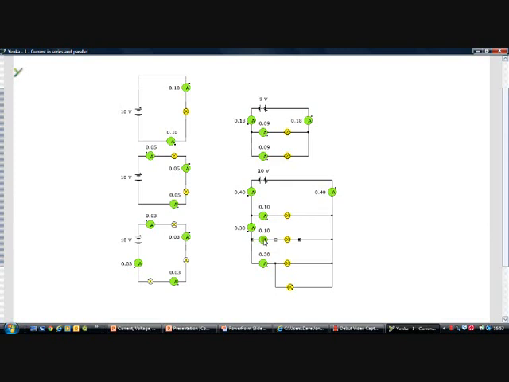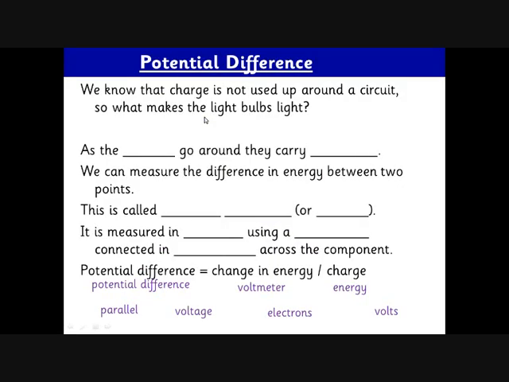Okay, you don't have to be able to work out what all these numbers will be, you just have to be able to see that if that was 0.4 and that was 0.1, that must be 0.3. So once we've understood current, we need to look at this thing called potential difference. Often we'll just call this voltage, but if we call it potential difference, it might be a little bit clearer in your mind about what we're talking about. Potential is to do with energy, so we're looking for an energy difference.